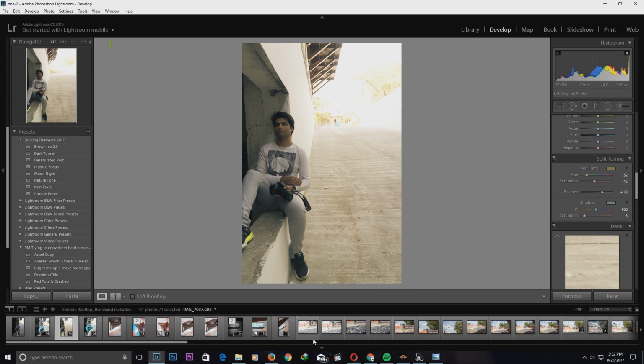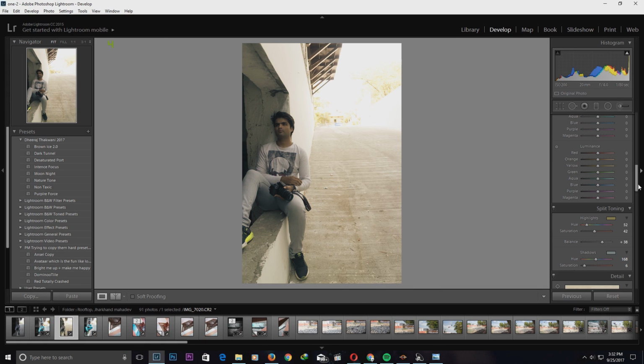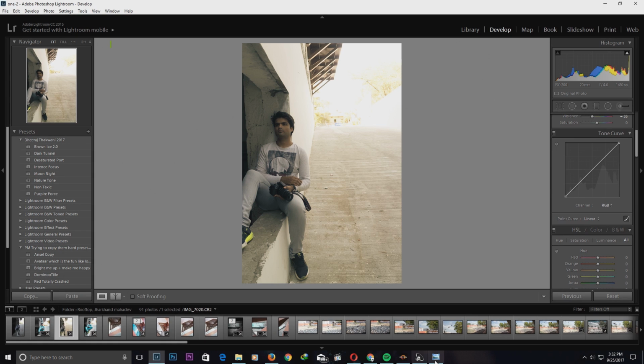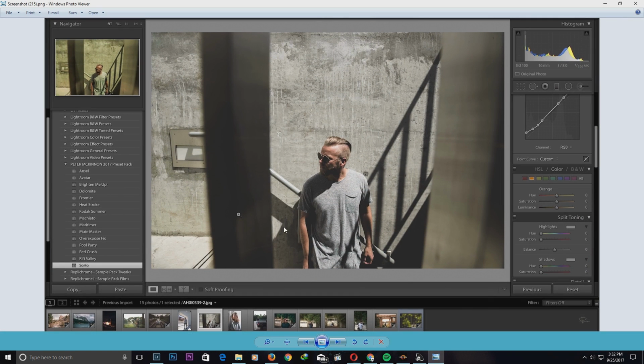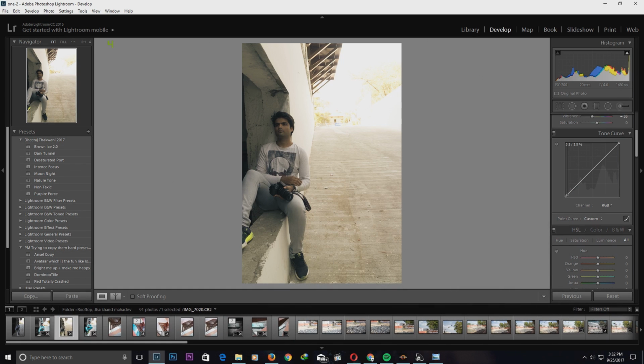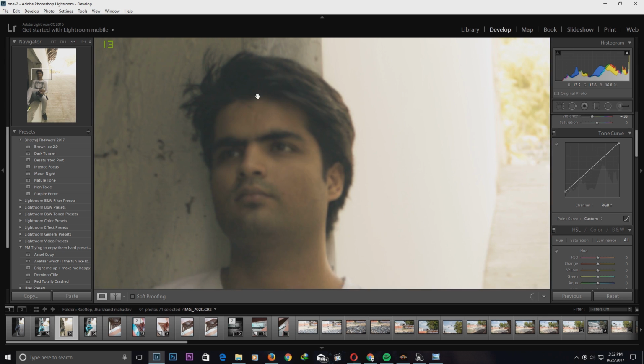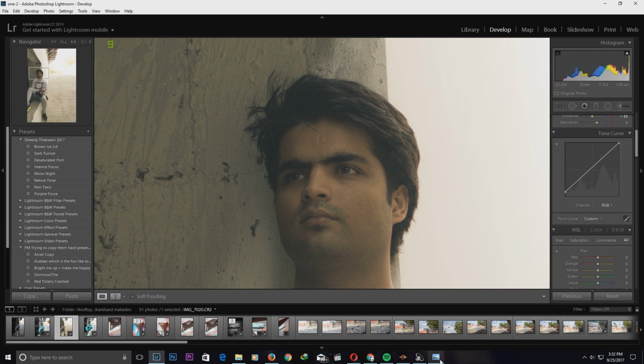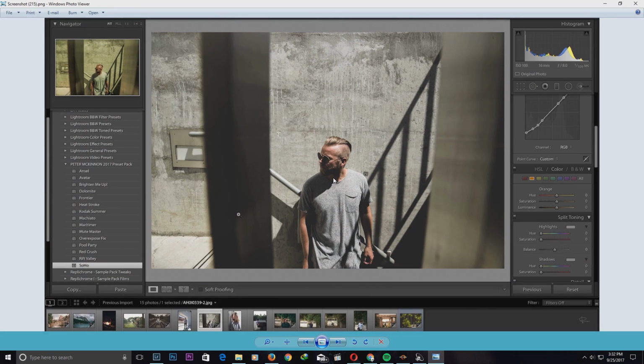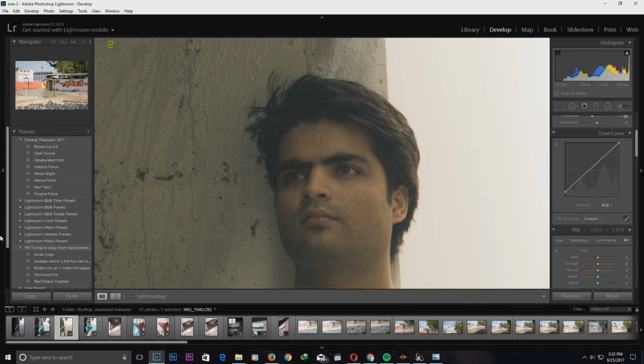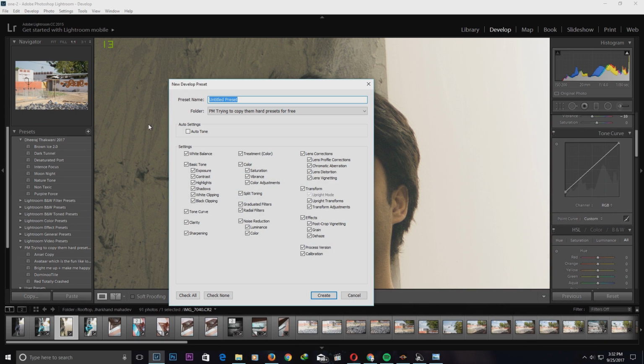Okay, so as you can see, we have completed the loop without even going and crushing the blacks. It literally depends on the crushing of the black. If I crush the black, it will look exactly similar. Okay, so I'm going to be showing you what you can do. Just literally drag this point up a little bit, a little bit. Okay, so right now it looks good. Look, the exact same forming of the shadows right here, right? So anyways, this is it for right now. Let's save it.